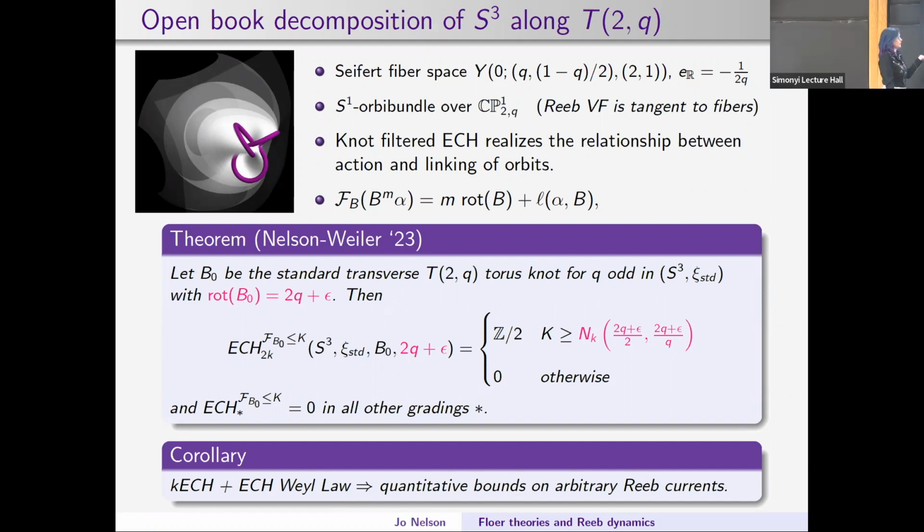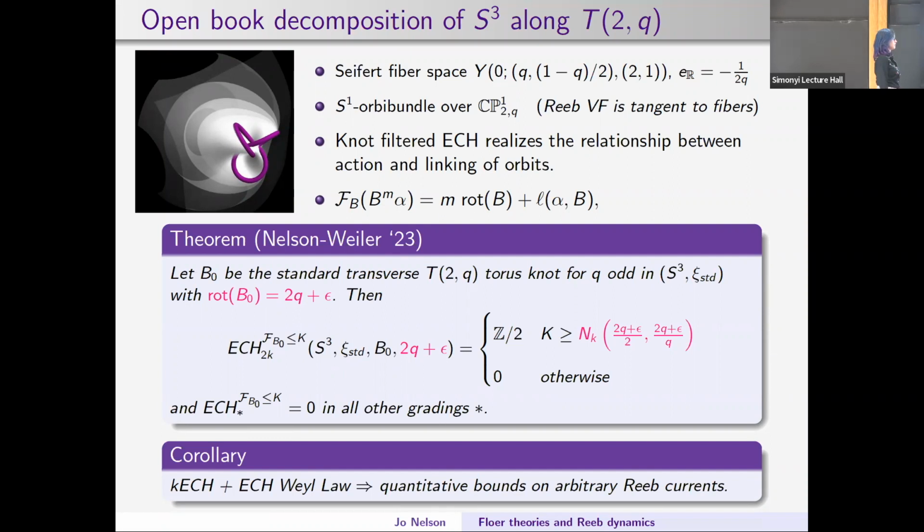It's kind of like how you can compute embedded contact homology of any toric domain, but you still have to sit down and figure out how to appropriately enumerate all the lattice point counts. In this setting, it becomes more subtle if you can't realize the open book as a Seifert fiber space. And even more subtle if you can't realize the Seifert fiber space as an S1 orbibundle, because then you're going to need more sophisticated Morse-Bott methods in order to do the computations.